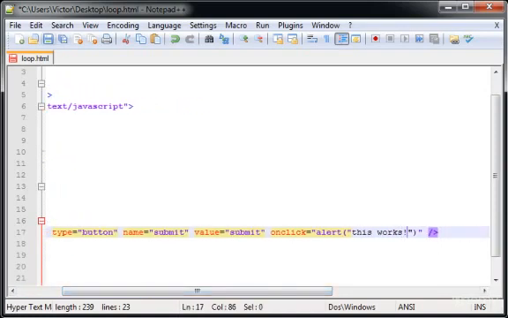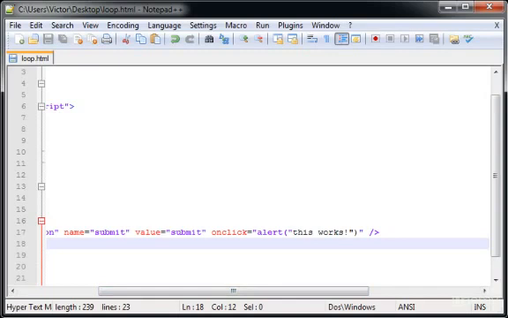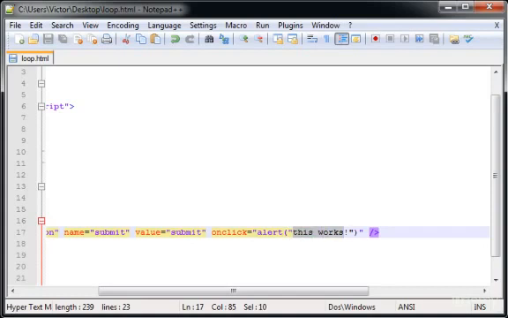Now you'll see that we have a little problem here, which is if you guys are using Notepad++, and for all of you that are not using Notepad++, probably you also have this in another color. Basically, the editor is saying to us that the alert, this double quote starts here and it ends here. So this is an action. This is not an action anymore, and as you can see, it's in black. Why is that? Because it's making some confusion between JavaScript and HTML with these double quotes here. So to prevent this, we have to type a single quote in here and a single quote.